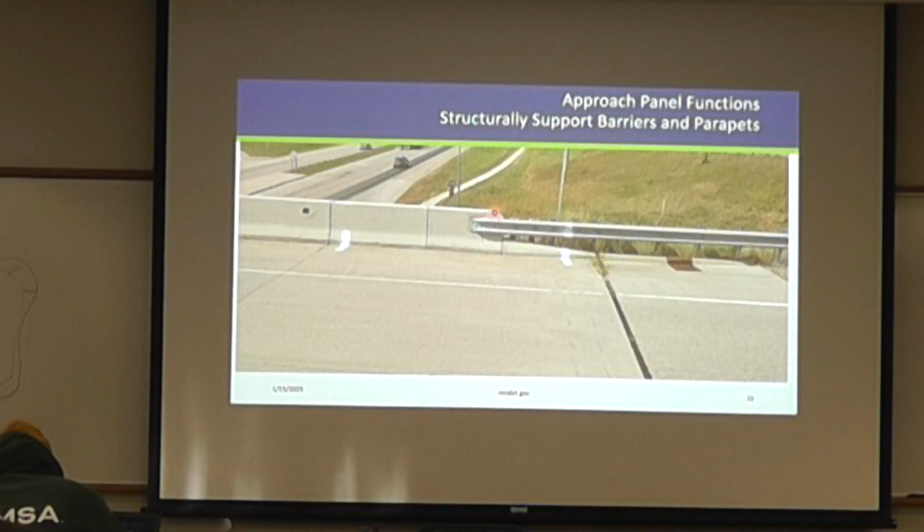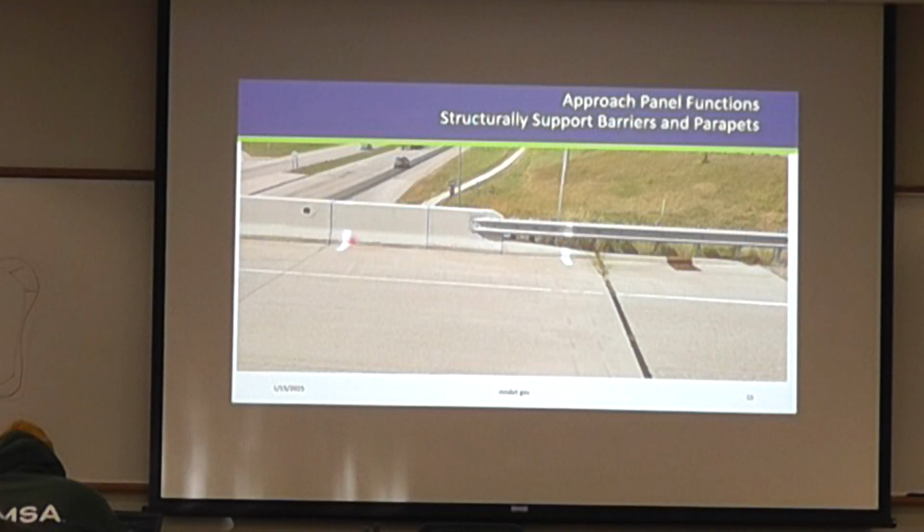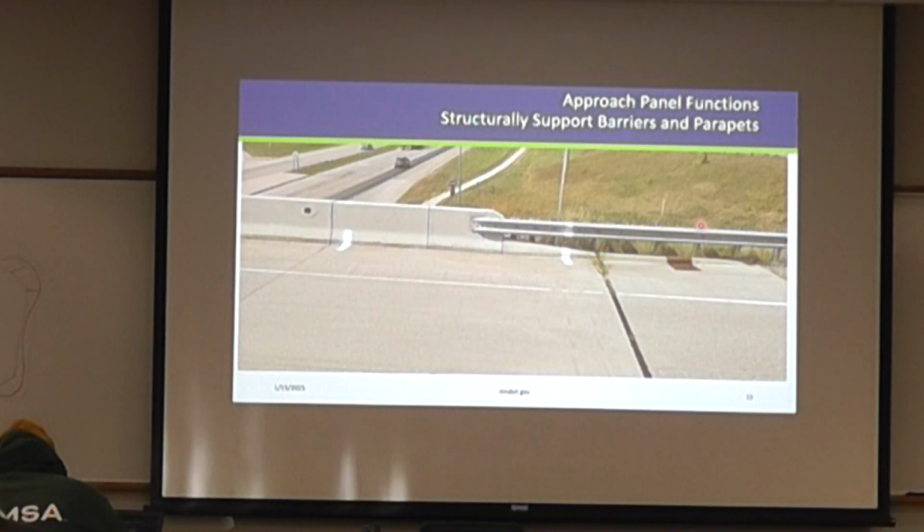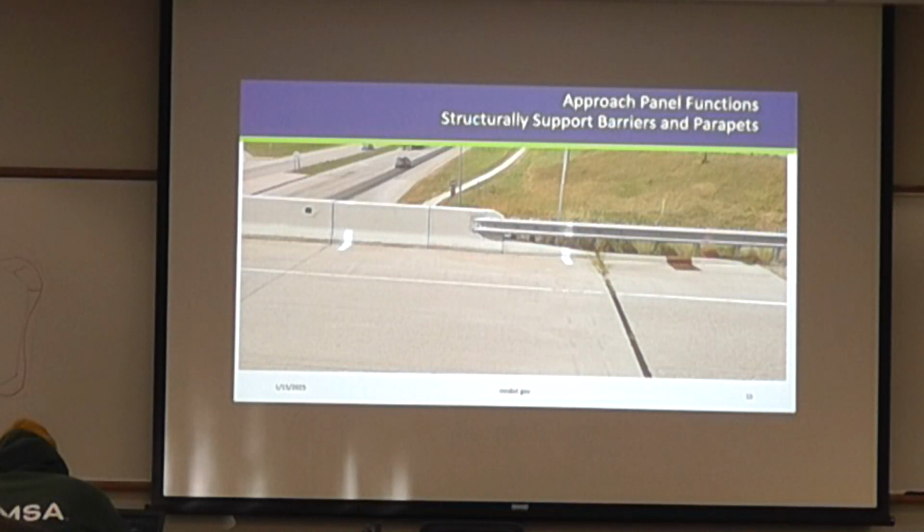Another function that they do is they structurally support barriers and parapets, so we need some sort of approach barrier and curb, as shown here on the approach panels. So we need to make sure that reinforcement is adequate for a collision, and then also we'll often have this guardrail attachment going off the bridge. And this is a nice photo too. It shows the joint here. I know obviously there's some foliage growing in there as well. They're not perfect, but it also shows the drainage and how that is an important factor of these.